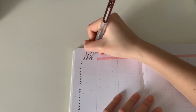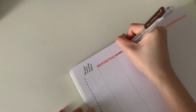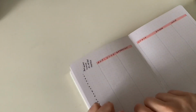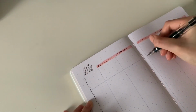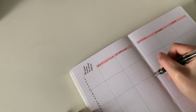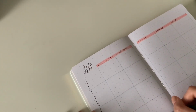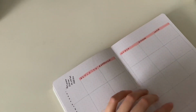Yeah. It's really satisfying to see my May tracker all filled out. I really enjoyed this page. I thought I wouldn't be able to keep up with it, but honestly, after a bit of trial and error, you kind of figure out what you can handle. My advice is to not go overboard with trackers, especially if you're trying out bullet journaling for the first time. It's really easy to see other people have really beautiful trackers that are really satisfying when they're all filled up, but in my experience, when I started doing that, I didn't fill them out at all.